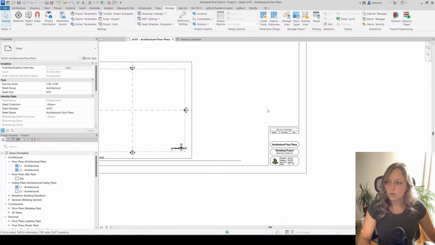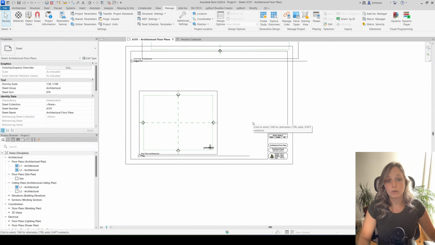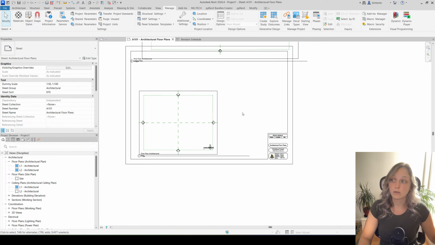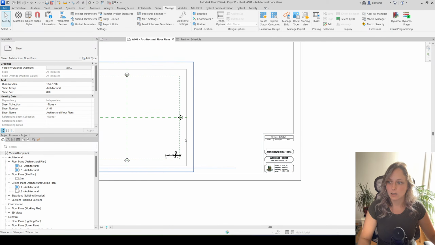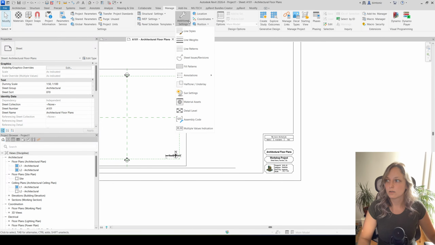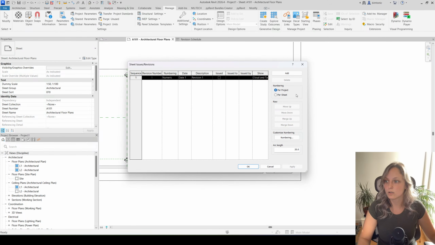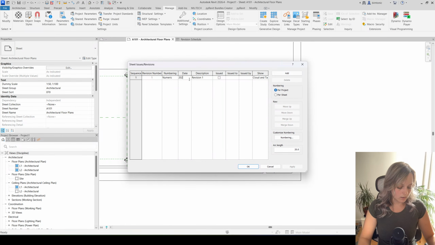And what happens now is that whenever we have some revision on this schedule, on this title block, basically we can add this to the schedule that we have here. We can add revisions several ways. First option in any option that you are using is going to be here in the additional settings. We first have to create these revisions, and I'm just going to cover this in very little detail. I'm going to be calling it revision 1, for example. Let's leave that as default, and let's just add it some random date.